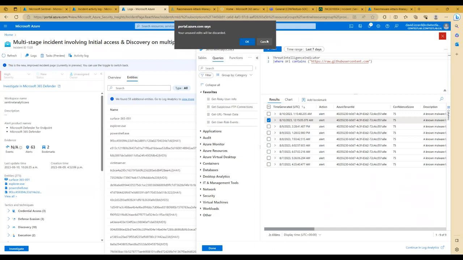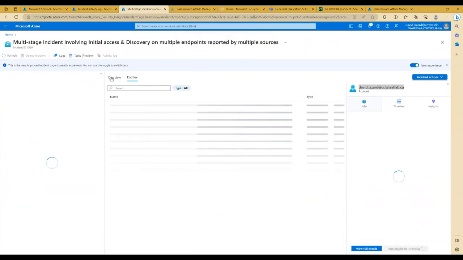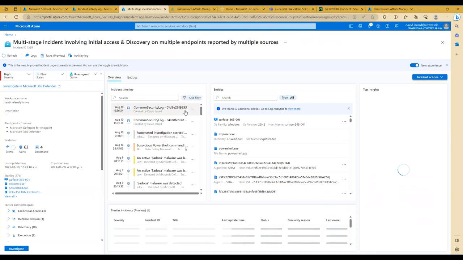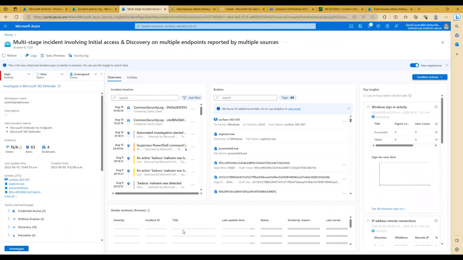And again, as we talked about, and I'm just going to go ahead and close this. If we go back to the overview here, the similar incident work that we want to do is nicely already done for us, which is very, very handy, right? So it's going to come up here, and we've already got that information. Okay. So what we've walked through very quickly is how you might want to triage an incident.